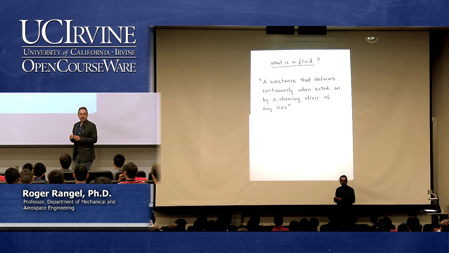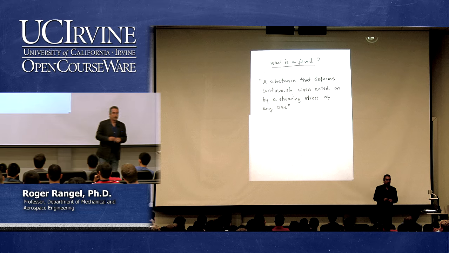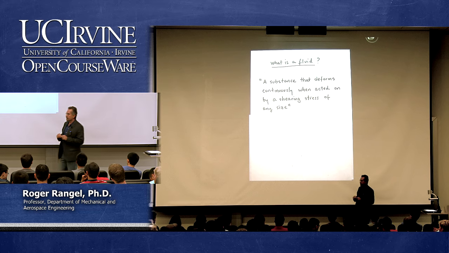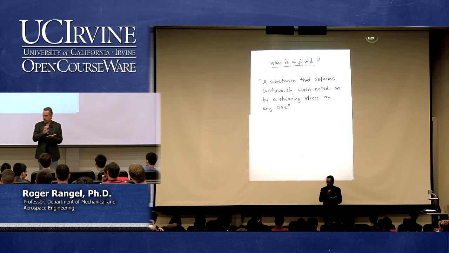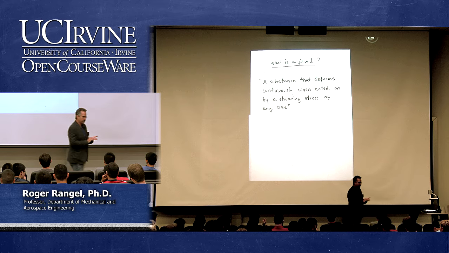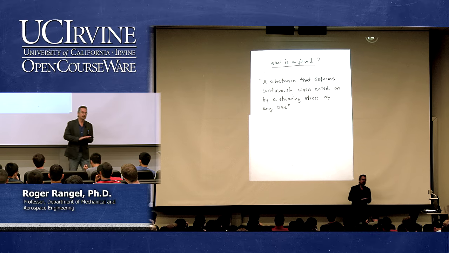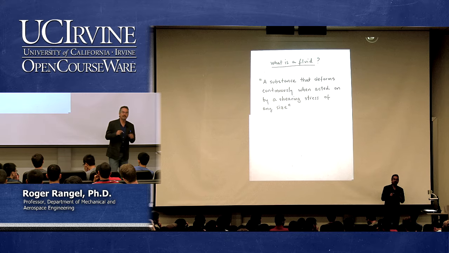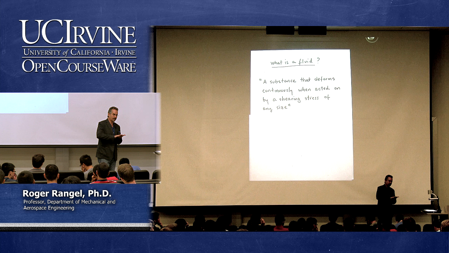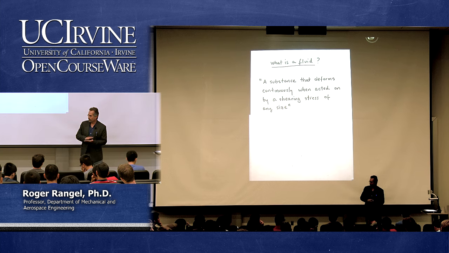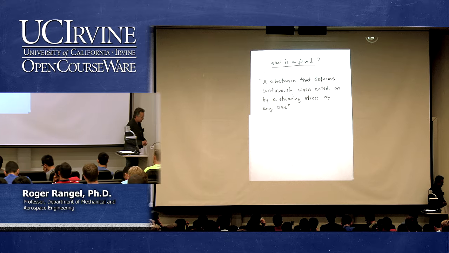But the any size, sometimes you see that replaced by: doesn't matter how small the shearing stress is, however small it is. So you can make the shear stress smaller and smaller, and see if this thing still deforms, and it will continuously deform if it is a fluid. So if it is a fluid, it doesn't matter how small it is. Mathematically, we would say even if it's an infinitesimal shearing stress acting on that surface, the fluid will continue to deform. Right? So that's why we say of any size there.